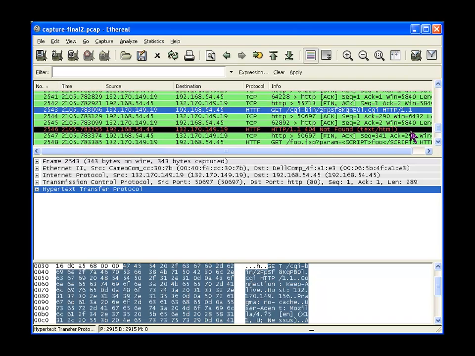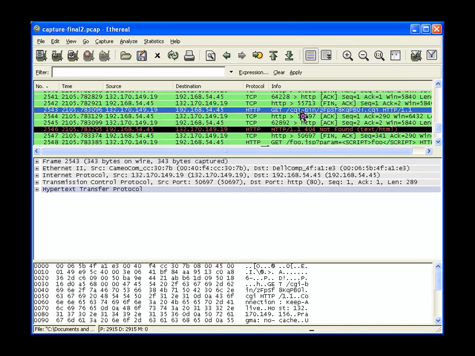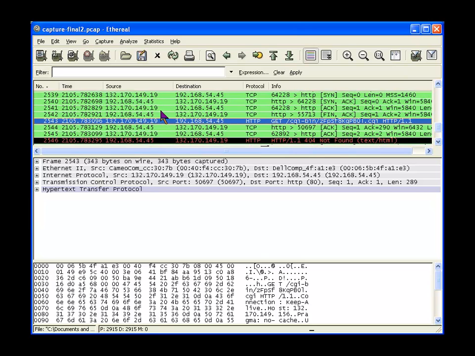Okay, one thing interesting about Ethereal is if you actually want to follow this stream, notice that these are not in order, right? Because here you have an HTTP GET, and then here you have, actually this might be in order. Let me take a look at this for a second. Yes, that's actually in order, but if you want to look at the entire stream, the entire conversation between these two, you can double click on hopefully the first one in here, which actually that's not the first one because the first one would be a SYN.